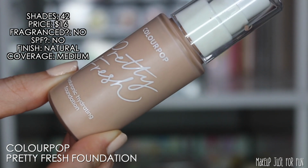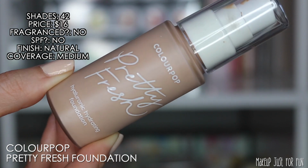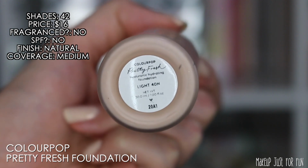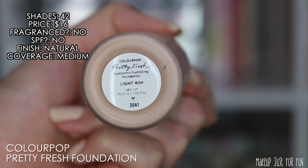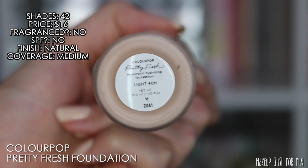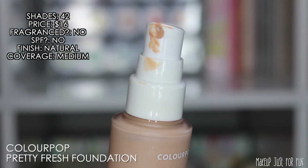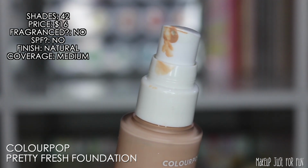I am just too deep in my lazy girl lifestyle to add another thing to clean, which I guess means that I can't really complain about using the doe foot. But I just wanted to put that idea out there if you are less of a lazy person than me, or if that is a really, really big concern for you, you do have that option that doesn't completely have to rule out this product for you necessarily.